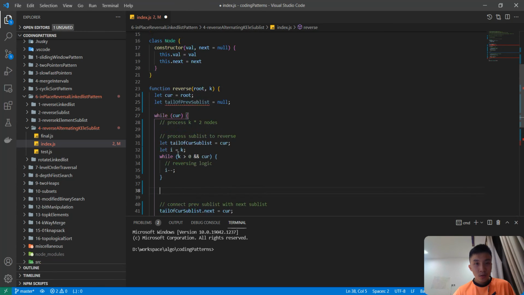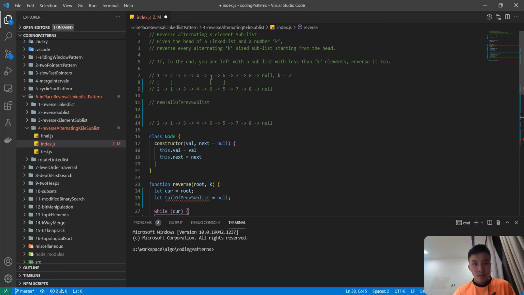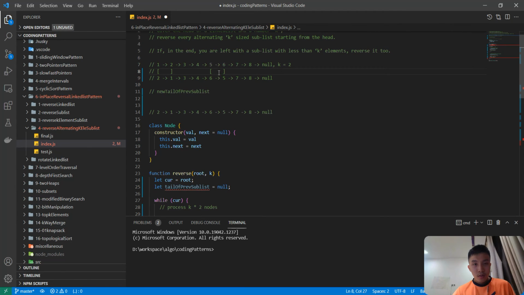So for example, we are here. Here will be the new tail of the sublist, and here will be the new head of the sublist. So after reversing it, say pointer at 5, then the current pointer is here, at 7, right?